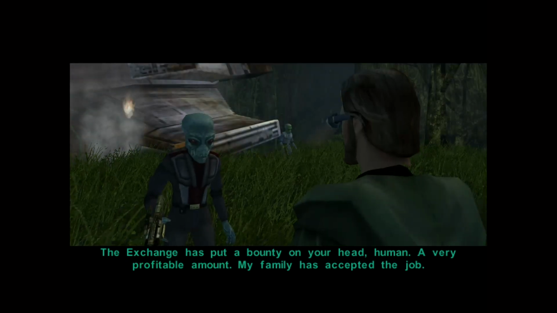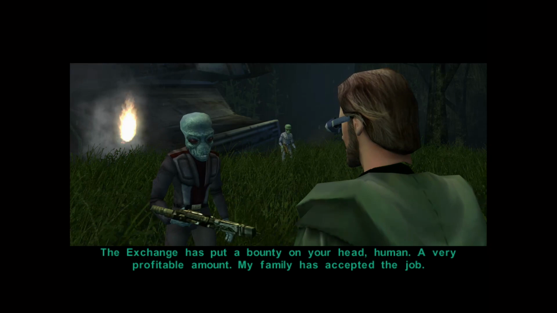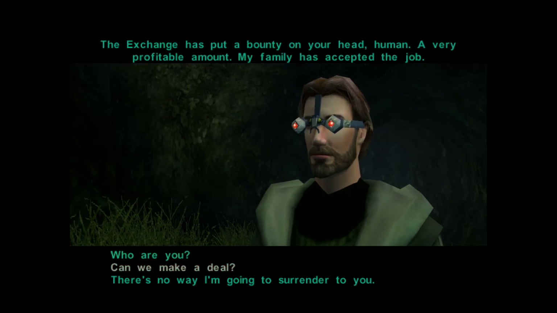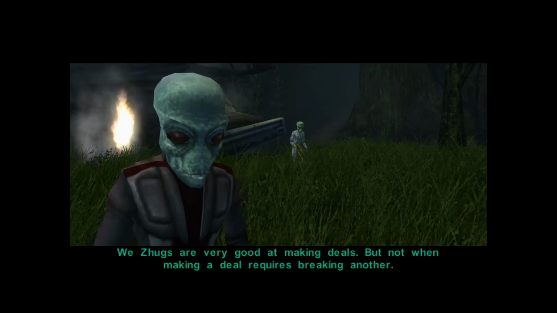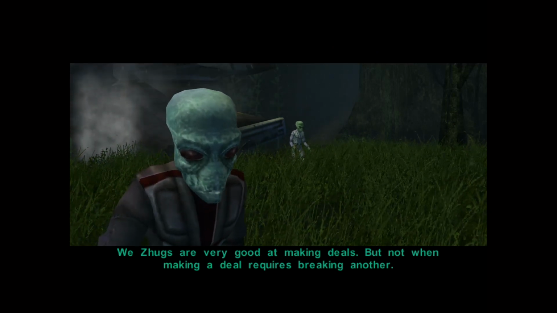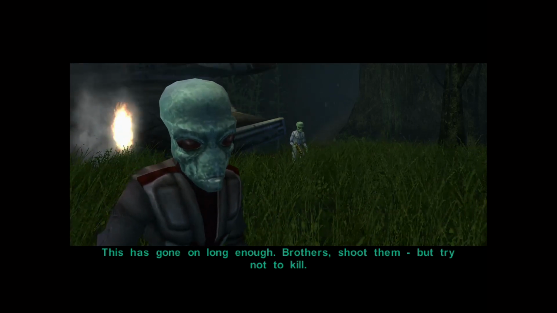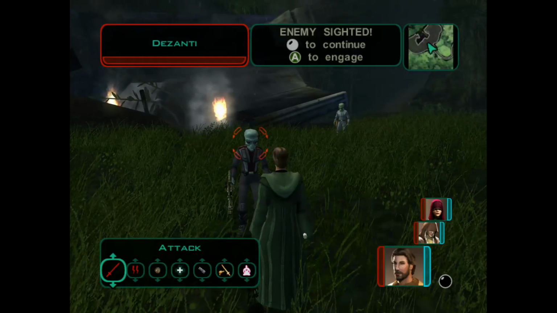Why are you hunting me? The exchange has put a bounty on your head, human. A very profitable amount. My family have accepted the job. Can we make a deal? We Vugs are very good at making deals, but not when making a deal requires breaking another. This has gone on long enough. Brothers, shoot him. Try not to kill him.